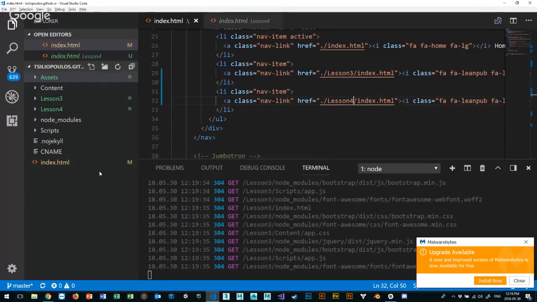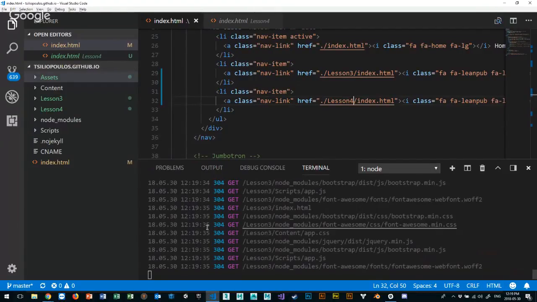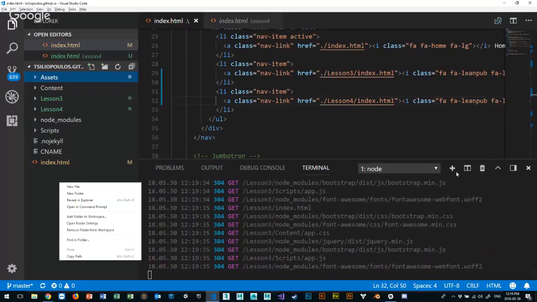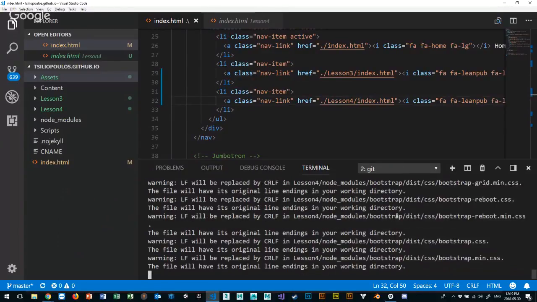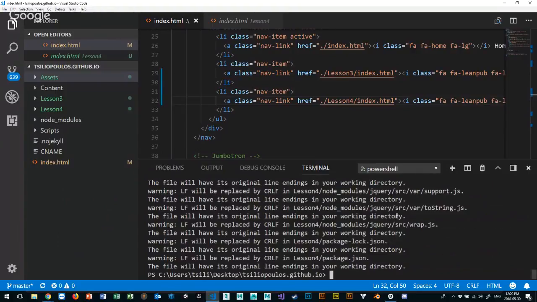All right, but how do I fix this now? Because I have no time, so we'll talk about other things later. If I go here to my terminal, I want to do my git. So I want to say git add dot, just like I normally do. Now what this is going to do, remember there are no internal git folders, only the external one from my github.io page. The internal git folders are gone. I removed them because this is not my development website. This is my production site, and my production site only has one git folder, the outside one, right? You guys are going to be confused by that, I'm sure.